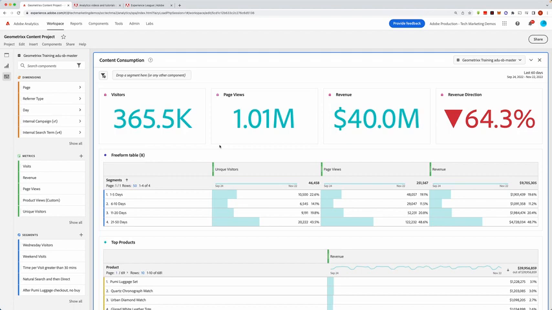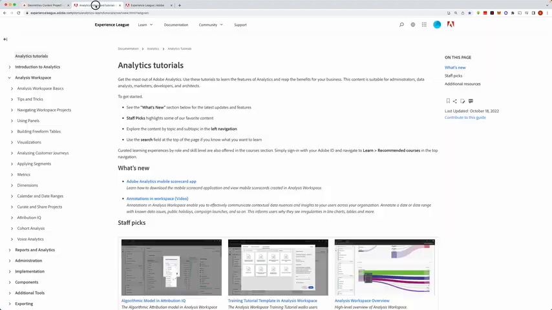Now, there's a lot of things you can do in here, and in this short overview, I'm not going to tell you everything you're going to need to know in order to become an expert. However, let me just jump up to another tab up here, and you can always go over to Experience League at experienceleague.adobe.com, which is, you know, probably where you're viewing this, and you can go to the documentation to learn about Analysis Workspace. You can also go to Learn Tutorials and then Analytics. That's what I have here.